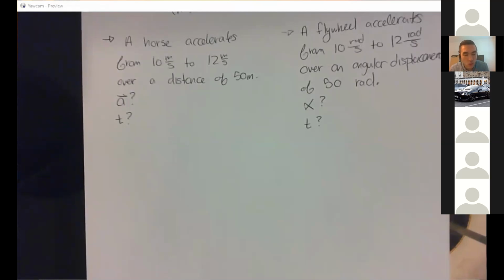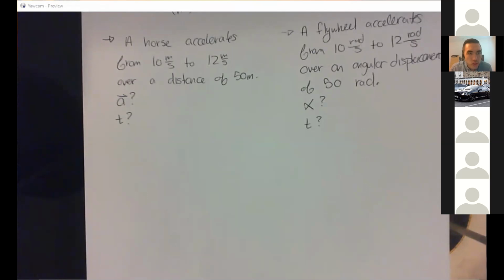Also, fun fact, horses don't actually have 1 horsepower. Horses have actually like 1.2 to 1.5 horsepower, because horsepower is being measured as the average amount of work that a horse can do over the course of 1 hour. So when a horse sprints, it's actually doing more than 1 horsepower of work on average over that time interval.